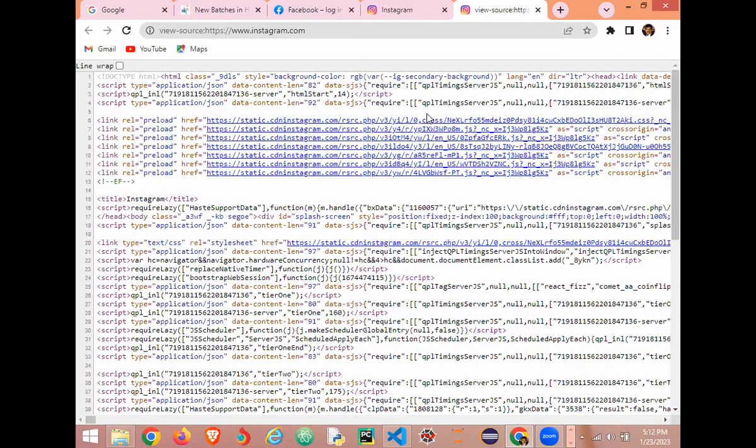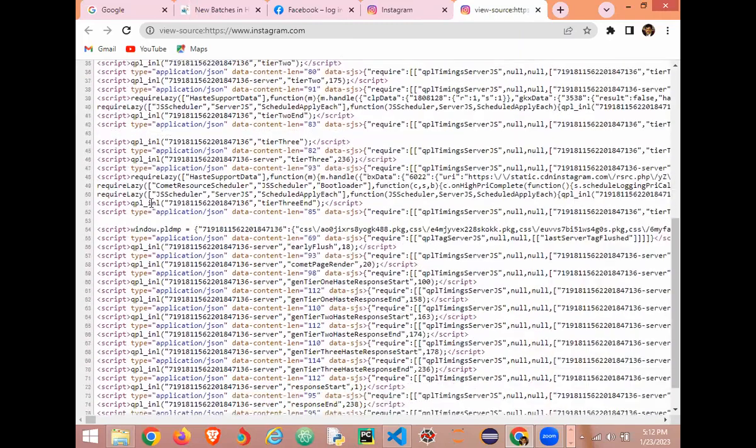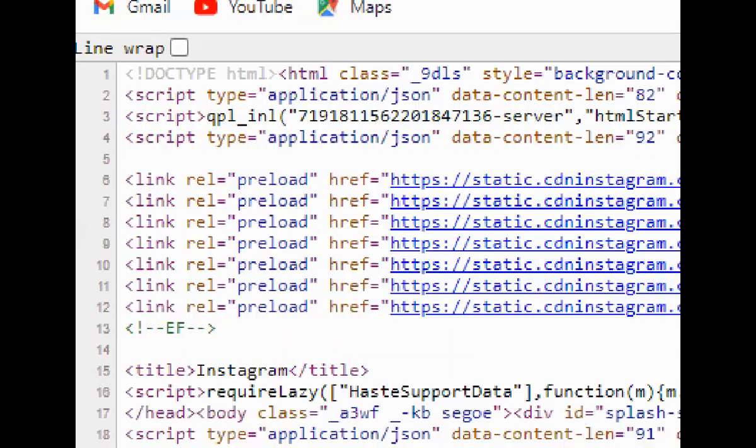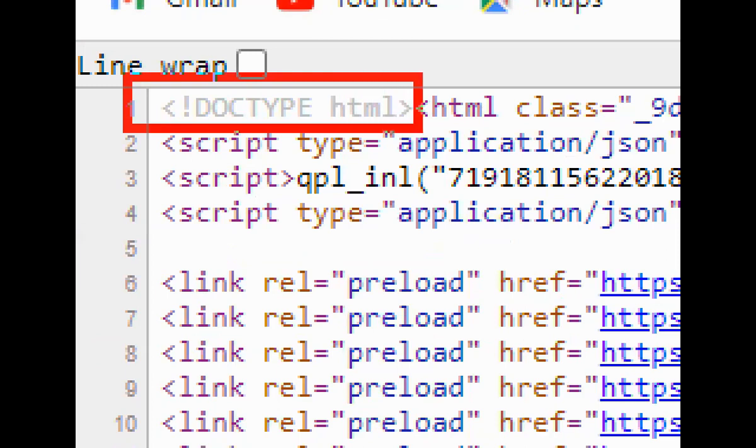Whatever source code exists, all of this is completely client side. Don't try to understand everything now; next session you may not be available. Some you need to understand, some you need only to see. These you need to observe first. There are many elements here. And whatever I wrote, doctype HTML, exists here, which represents the version information.